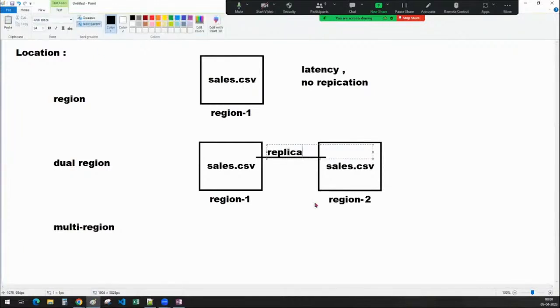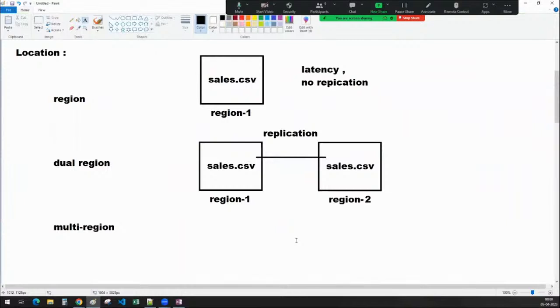Excuse me, sir. If we delete region 1, will the data be deleted in region 2? Yes, region 2 as well. If you intentionally delete data, that means you don't need it, right? So the data will be deleted in both regions, because you don't want to pay the extra charge unnecessarily. If you want to recover it, there is a chance. But if you upload a file and at any cost you don't want to lose the data, you go for a dual region.